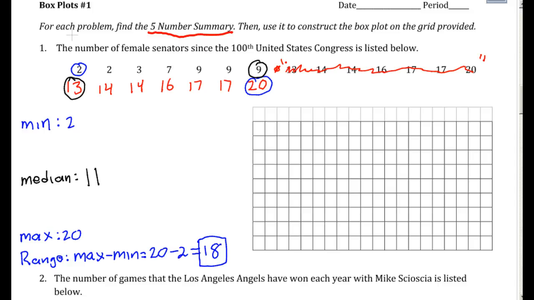If you want a mathematical way of getting the median, let's say these were decimals, like 9.47 and 13.05, you would just find the mean of those 2 numbers: add them together and divide by 2, the average. So 9 plus 13 is 22, 22 divided by 2 is 11. So that's the way, formula-wise, you would get that answer. But if you can just say, I know 11 is between 9 and 13, that's fine. You don't have to do this. This is only when necessary.